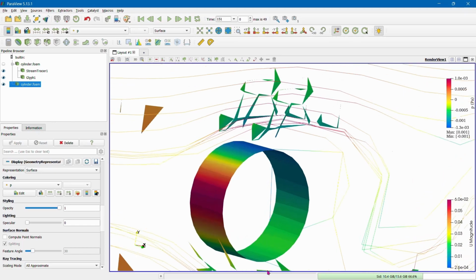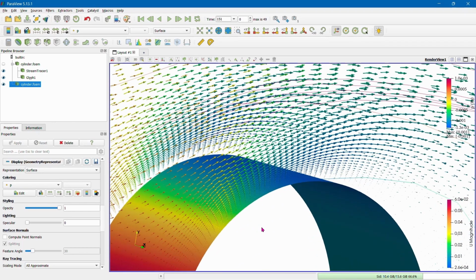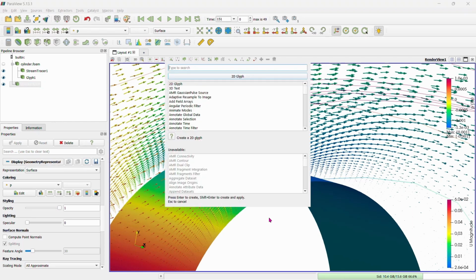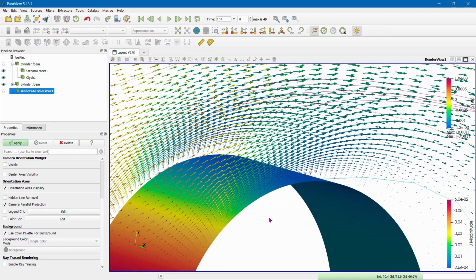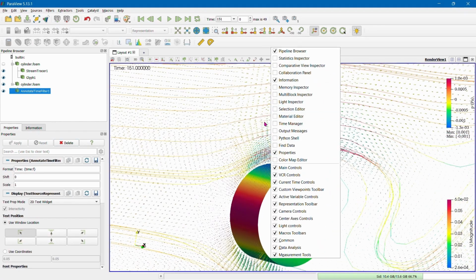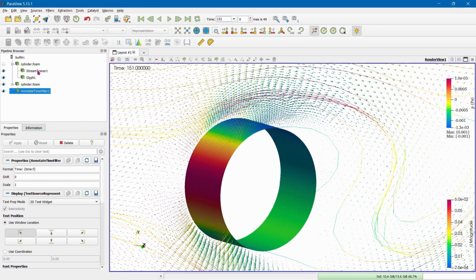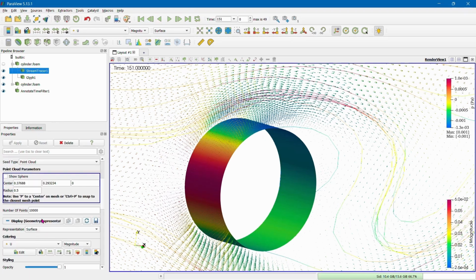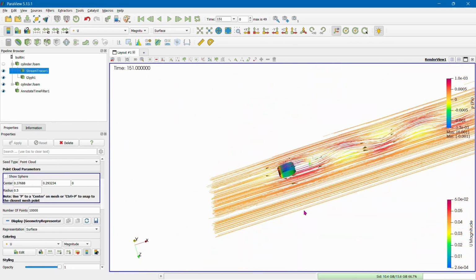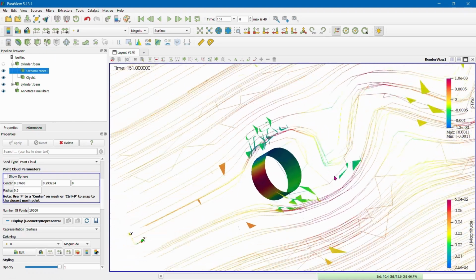So this is what the flow physics essentially looks like around your particular simulation right here. If you want to add at what time you are currently at, what you can do is control space and annotate time filter. You can just hit apply, and this will give you at what time step you're currently in on the top left of your simulation right here. Also with the stream tracer, perhaps if we want more, or maybe this is good enough. We have 10,000 of these streamlines that are present right there.